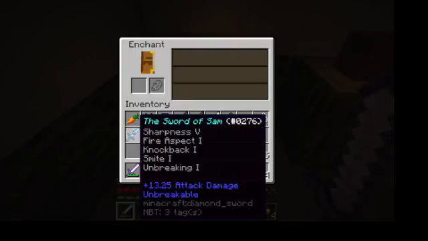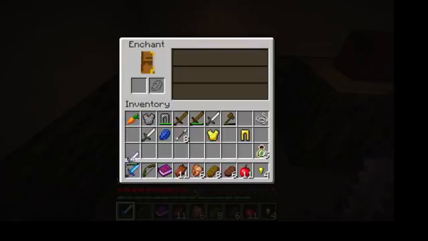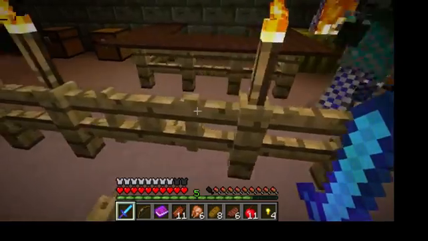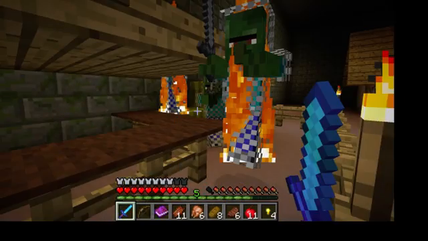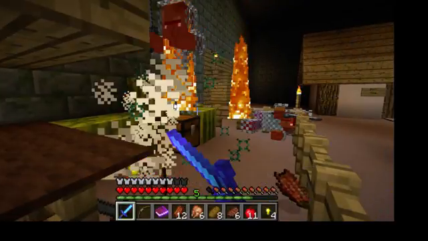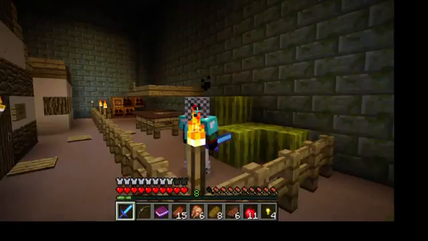I got a diamond! When the heck did I get a diamond sword? A sword of Sam. I don't care. Take this. Yeah, burn. I got a diamond sword. I don't know when. I don't know how. But I got a diamond sword. How pros play the game.